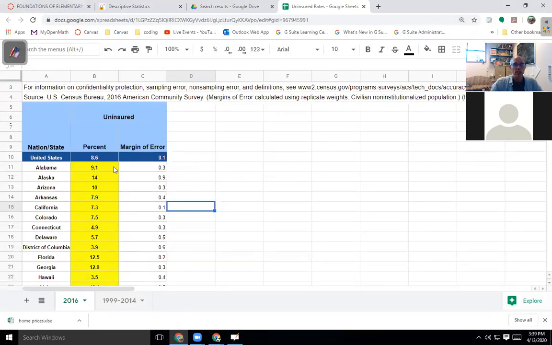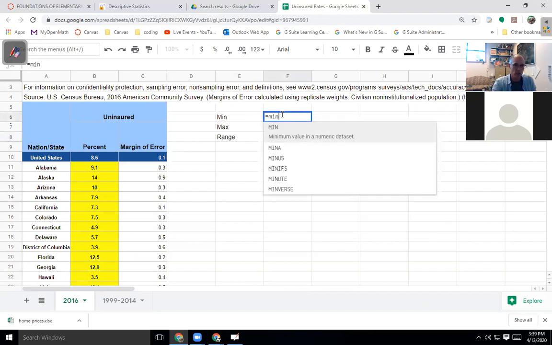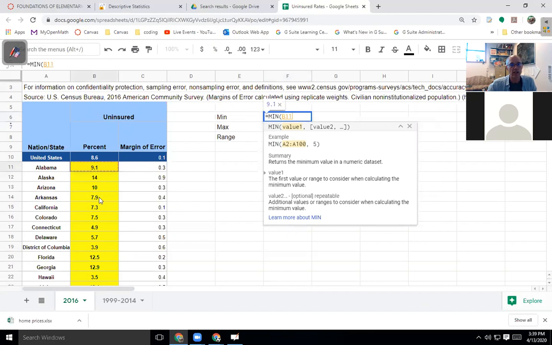So the first thing I think I'll do is make a frequency table. And to do that, I need some information about this data, like what's the max, what's the min, and so on. And so I'm just going to ask for those. So I want to know what's the min. I want to know what's the max. Based on those, I can get a range. And I went over this in my video about making frequency tables from last week. So equals min, and highlight your data.